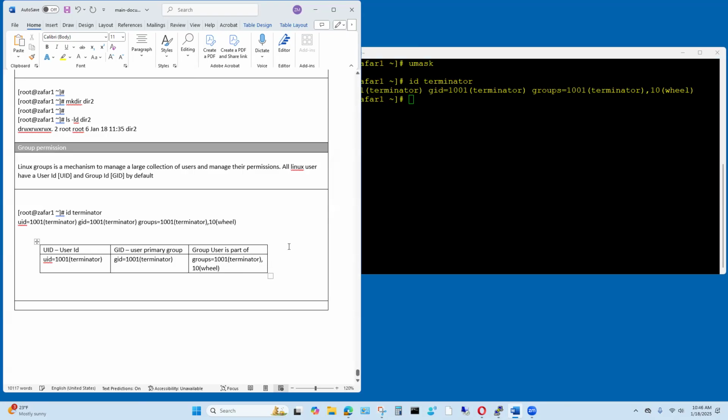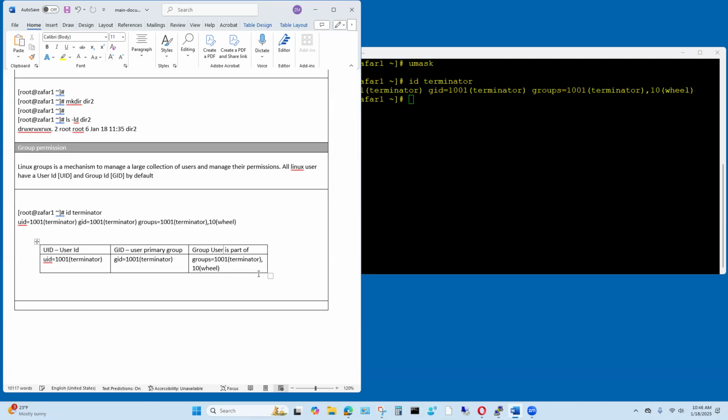So in this scenario here, you have user ID, UID equals 1001. The primary group for the user is automatically created with the same number, which is 1001. And then this one is the groups the user belongs to.